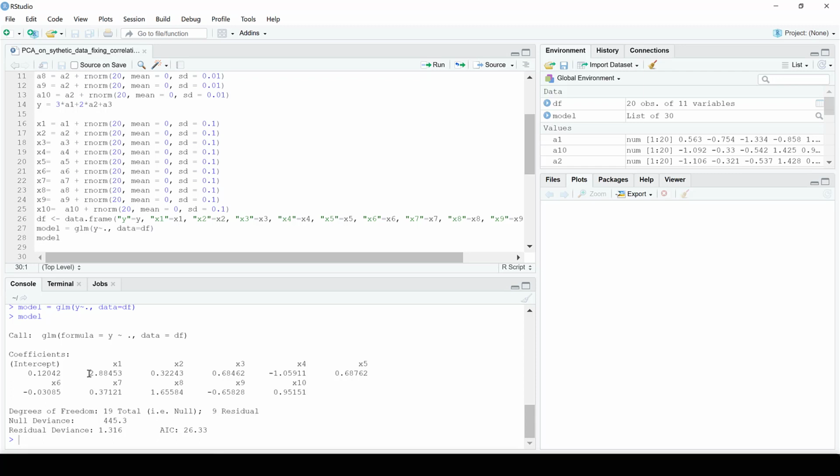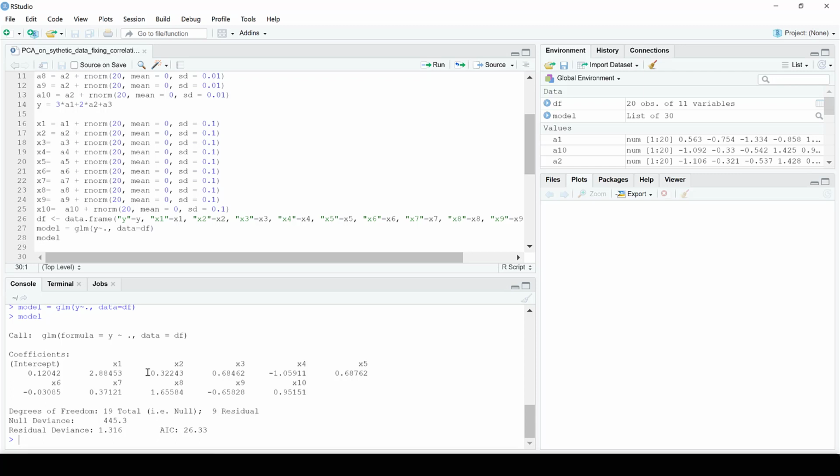Down at the bottom, we see the coefficients we get. The coefficient for X1 is 2.88. Remember, the coefficient when we built the data for A1 was 3. So a good estimate would be exactly 3, and we get 2.88, which is not bad, given that we added some noise. And then the coefficient for X2, when we built the data, this corresponds to A2, and this should be equal to 2, but it's not.